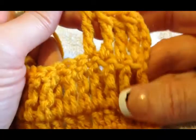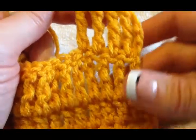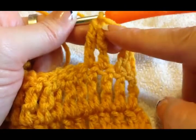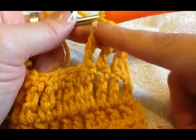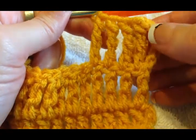So that is how you do the triple crochet and the quadruple crochet. Like I said, you probably won't run into this really long stitch too often in your everyday patterns, but in the more difficult patterns, they do ask for you to do these types of long stitches. So that's my tutorial for today.